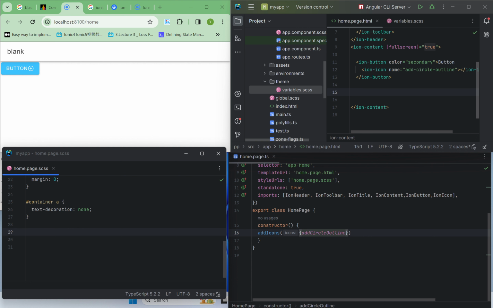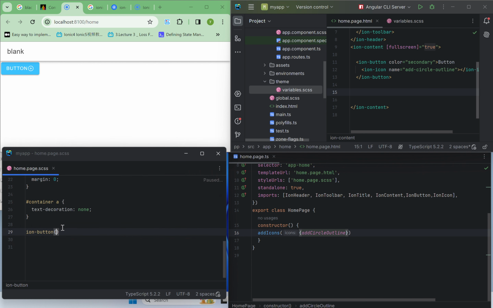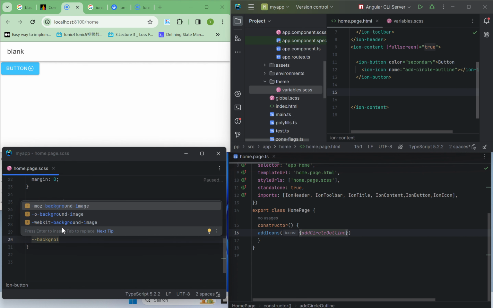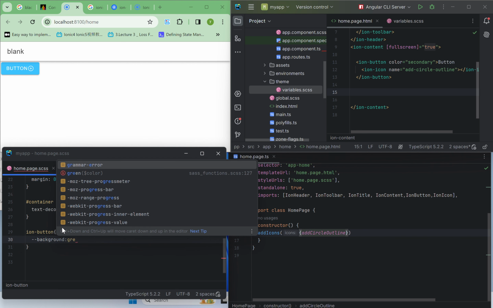For example, for the Ionic button, we set the background color to green.